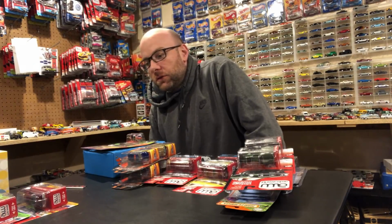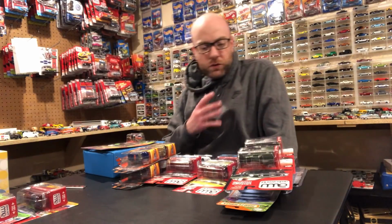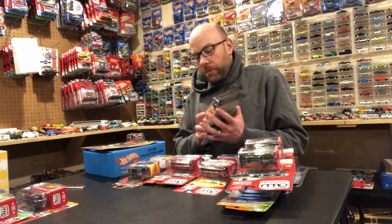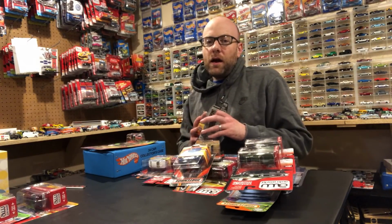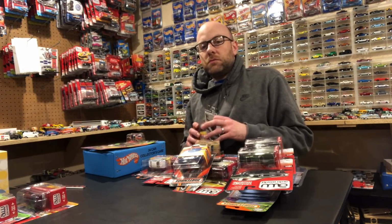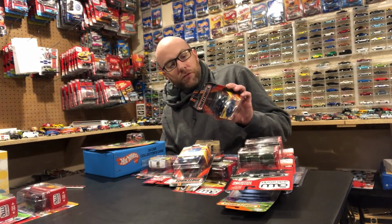But anyway, I got those 3 Ultra Reds and both sets and some other stuff, which I'm going to show you. Actually, let's do that right now. So, Best of Matchbox series. This series never hit my area at all. It was never in stores, period. And I'm still missing one from the series. There were only 5 released in it.